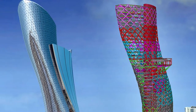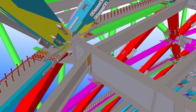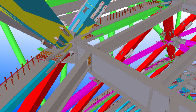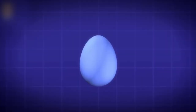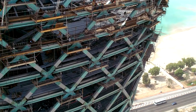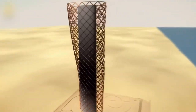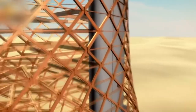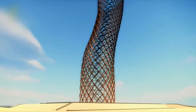The external structure didn't just have to lean — it had to twist and bend, mimicking the contours of a wave and desert sand dunes. It also had to be strong and as thin as possible to maximise internal floor space. Engineers were looking for something thin, curved, and strong, and the humble chicken egg came to mind. They couldn't replicate an eggshell for Capital Gate, but they could replicate the principles of how it works by using a diagrid — a diagonal grid or mesh of steel that wraps around the core. This mesh is made up of 720 X-shaped sections called cruciforms, all linked together to distribute weight and load evenly over the whole structure. Because of the building shape, each of the 720 cruciforms was a unique shape, weighed up to 16 tons, and had to be joined with millimetric precision.